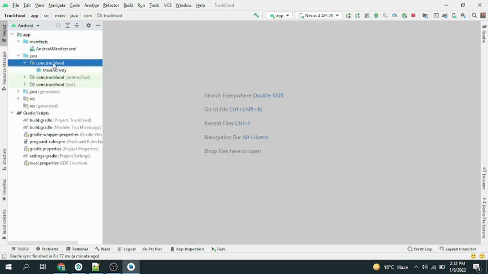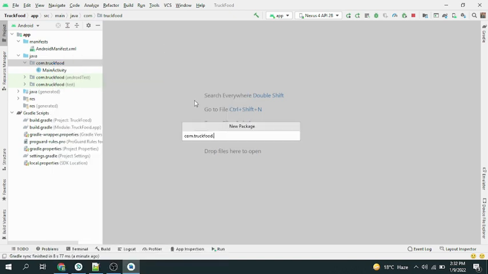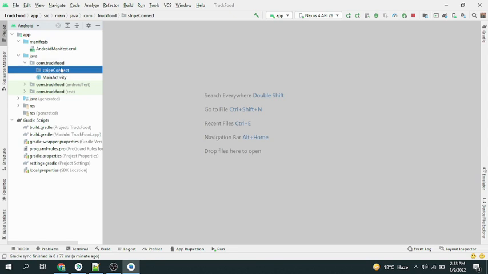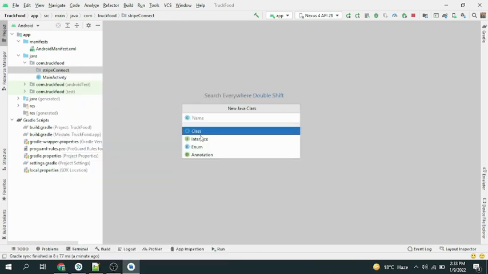So we have to create here another package, the name is Stripe connect, and here we have to create one Java class.